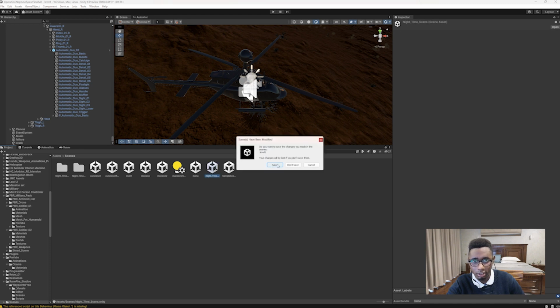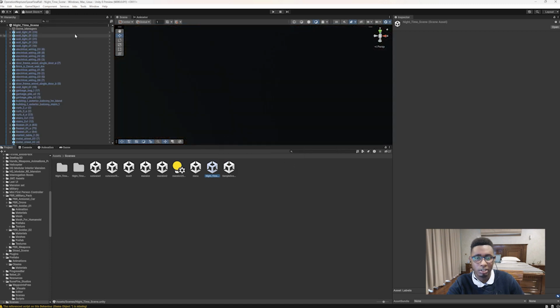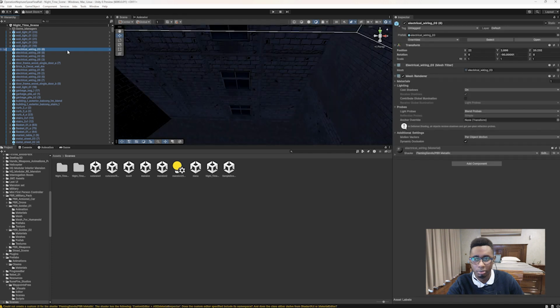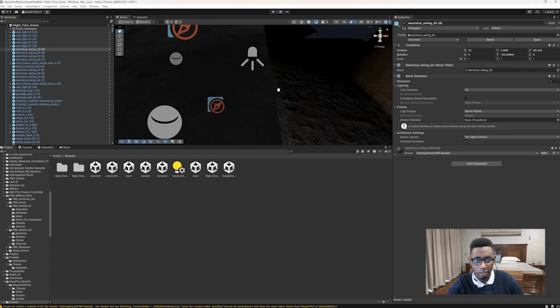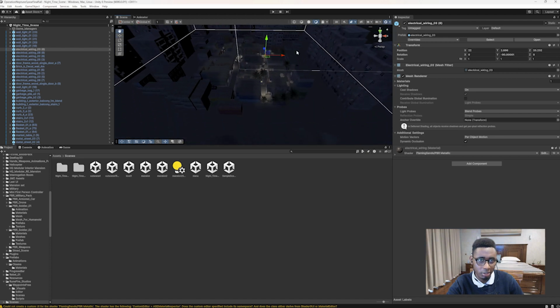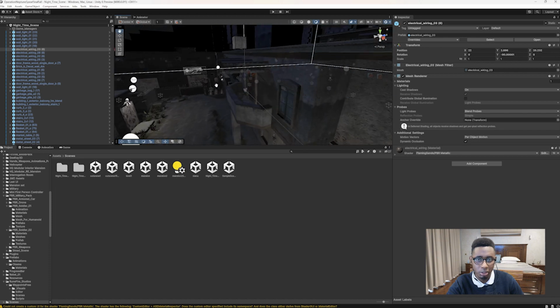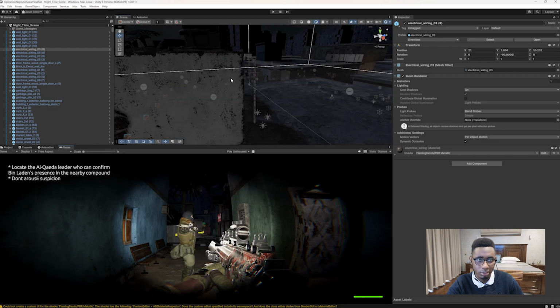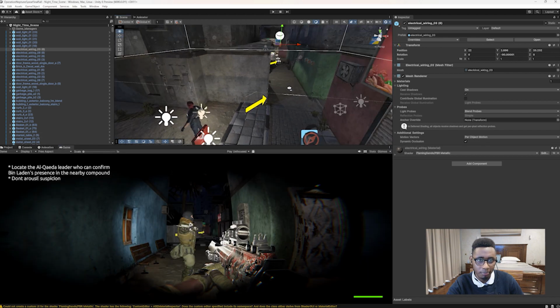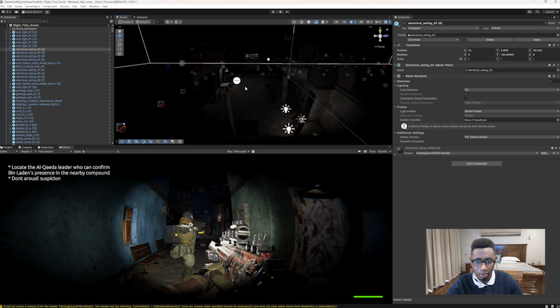So here's the scene. The whole environment looks like this. I tried to make it look like a Middle Eastern environment. We just turn this on so that you can see the beauty of the game. This is what the game actually looks like with all the effects, the beautifiers and plugins. And when I turn it off, you can see the difference.